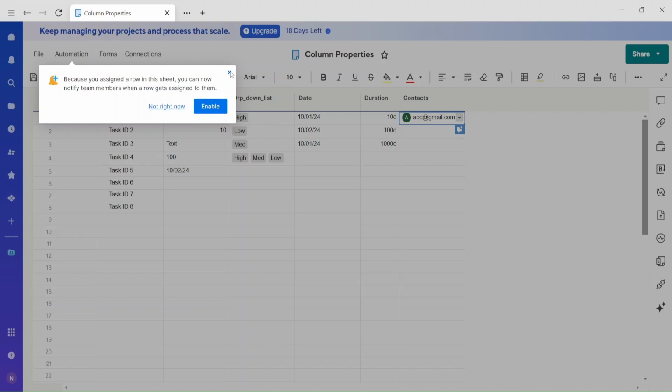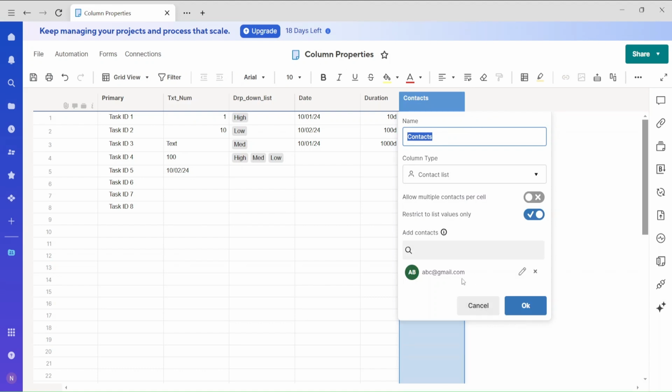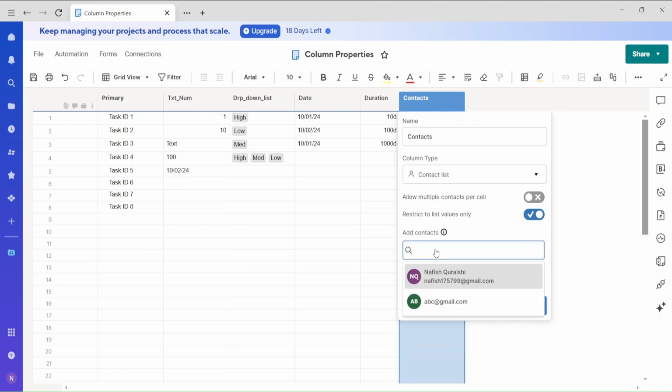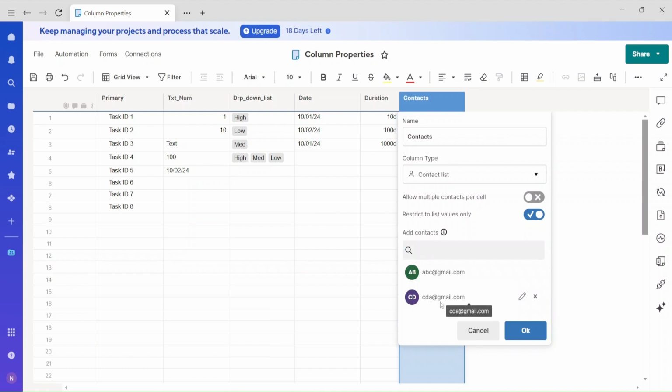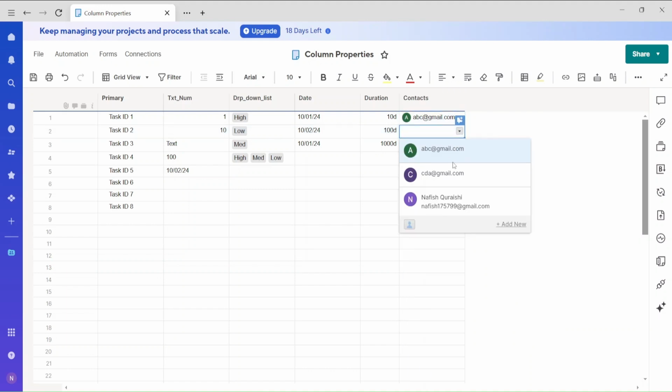Okay, you have that option, and we just added one more item, right, which is probably not added. We want to have, let's say, another person. Let's say cda at gmail.com, and then add to list. Now this person is added to the list, right? And you can also edit that person. Now press OK, and now here you are assigning to CDA.